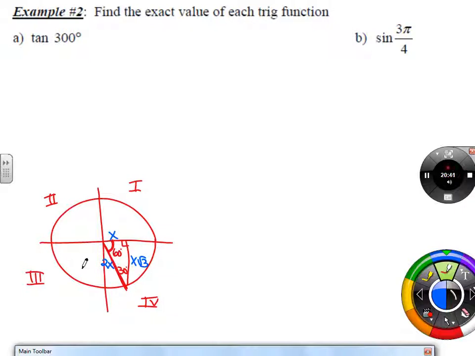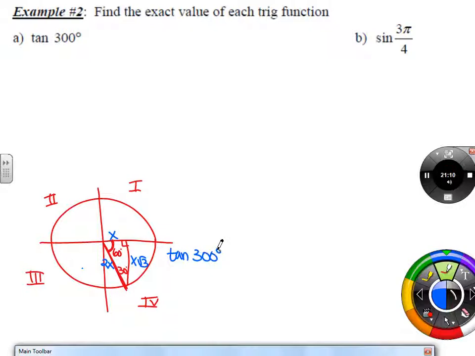So you might think we can't find the answers to these. They all have x in them. But when you build a trig ratio and you put one of these sides in a fraction on top of another one of these sides, what's going to happen with the x's? They're going to cancel out, and we're going to be left with a number. So we actually can find the exact value, and x will kind of disappear as we go through this calculation. So we're supposed to find the tangent of 300. That was the directions.